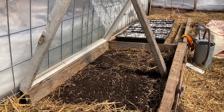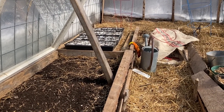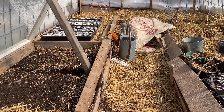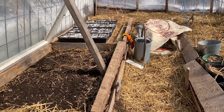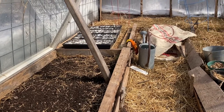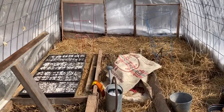Honestly I probably could have got going on this earlier in the year, especially with how warm it's been, but lots of projects to do — better late than never. I'm going to keep some updates on how this goes, but it's a really simple way in a small space to do some season extension work and get some fresh, vibrant greens from your garden early in the season. I hope this is inspiring and I'd love to hear what you all are trying as far as seed starting and season extension.